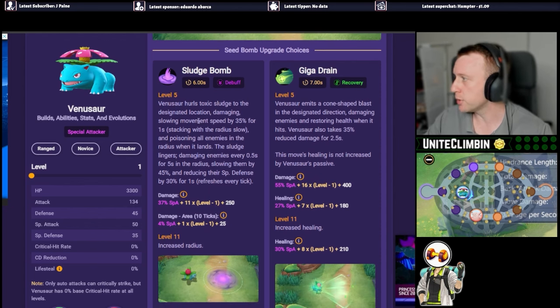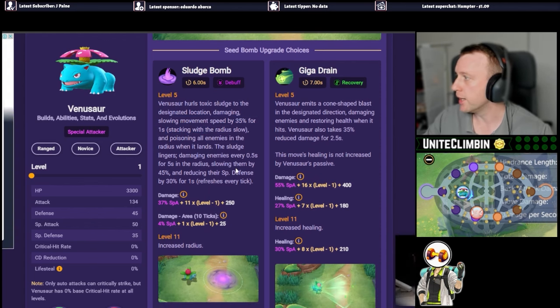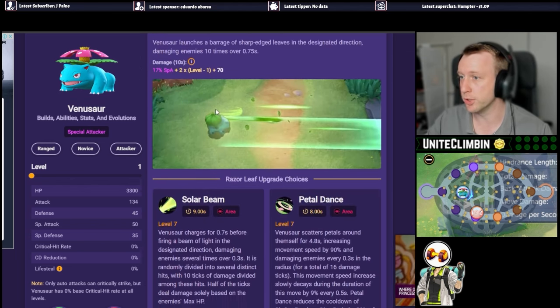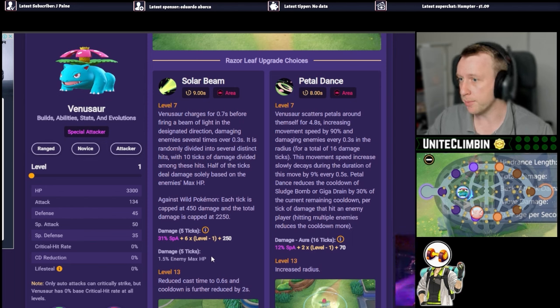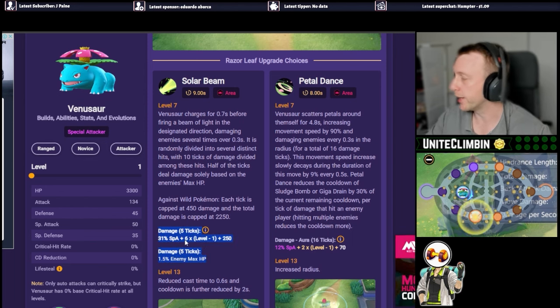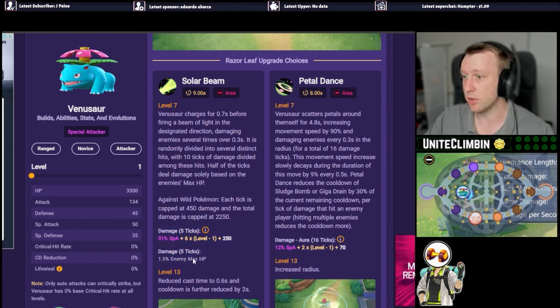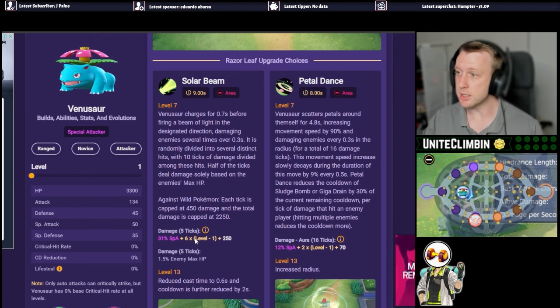Sludge Bomb. Well, what does Sludge Bomb do? It decreases their movement speed, and it's also decreasing their special defense, right? Which is nice in an AoE, and it also does some ticks of damage, which is really cool. Solar Beam. Now you're going to see Solar Beam does 10 ticks of damage, 5 of them based off of a ratio, a slider, and a base, and the other 5 ticks are on enemy percentage health. So you can see this is going to do quite a lot of damage to this practice dummy here.